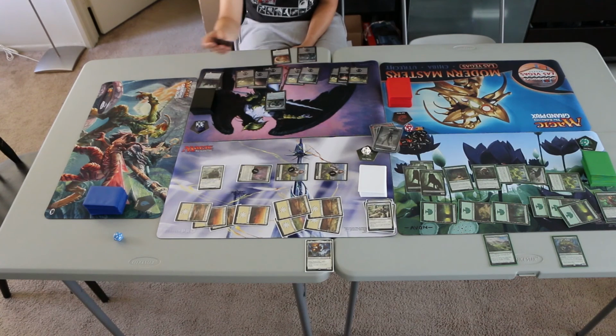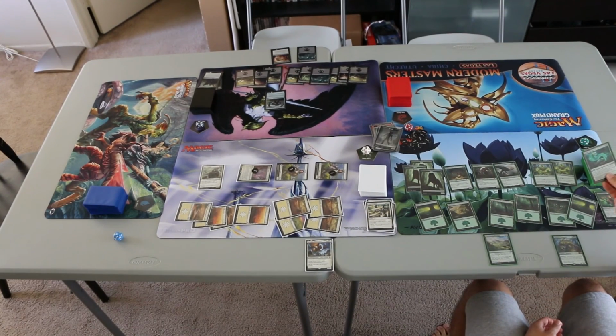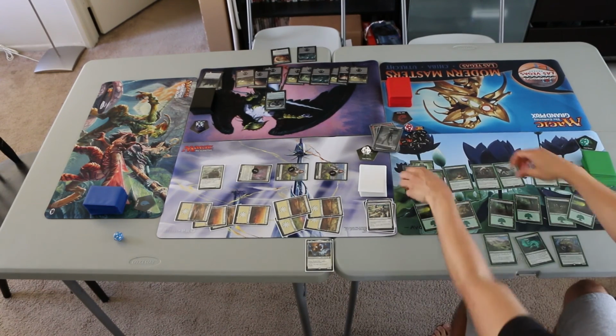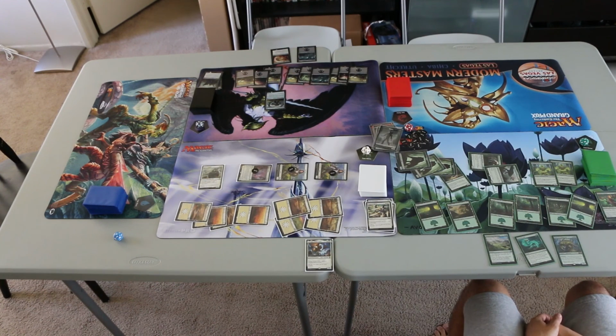Black draws, hoping for anything. Draws another swamp in the Unending Flood. Will play the swamp, and then black will pass the turn to green. Green untaps, draws, gets a Growth Cycle. Green will then attack black with every creature that has power and toughness for an overwhelming amount of damage.